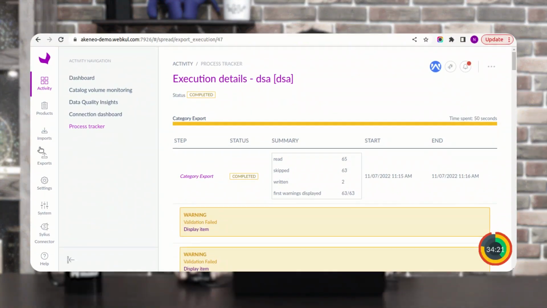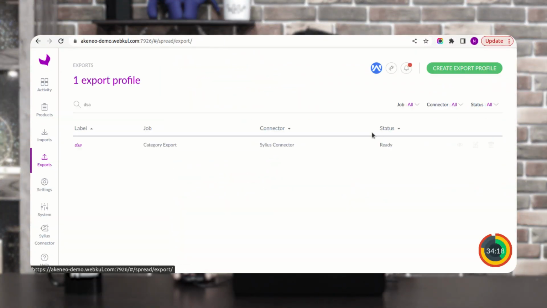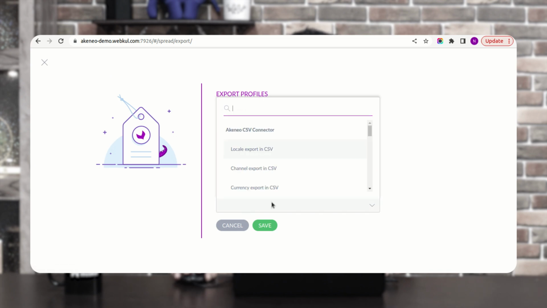Now in the same manner, you can go ahead and create the export job for the other two options as well. That is, if I go to the particular section here, that's the Sylius connector. All export would allow you to export all of the attributes, categories, products, product models and variants from the Akeneo to your Sylius backend panel there, using the all export job that you will create.